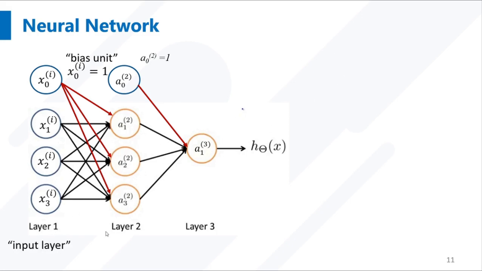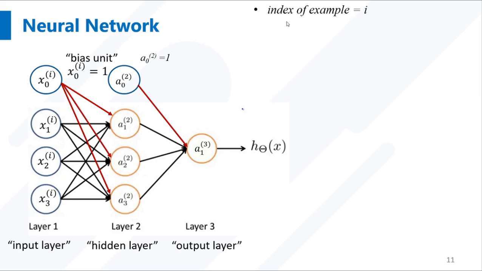This is called the input layer, this one is the output layer, and the middle one is called the hidden layer. The name hidden may not be appropriate for a neural network, but in the literature, the layer between input and output is always called the hidden layer. It can be a single layer, or it can be multiple hidden layers. So let us now discuss some symbols, like the index of an example is i.